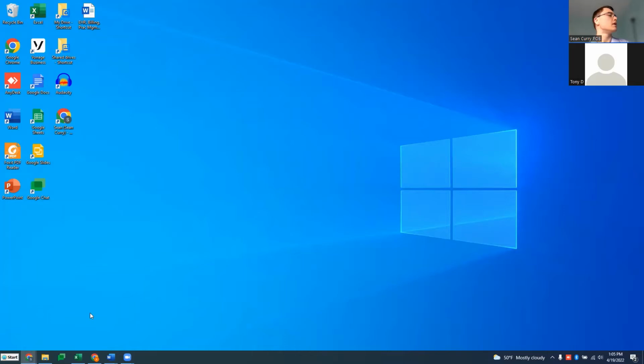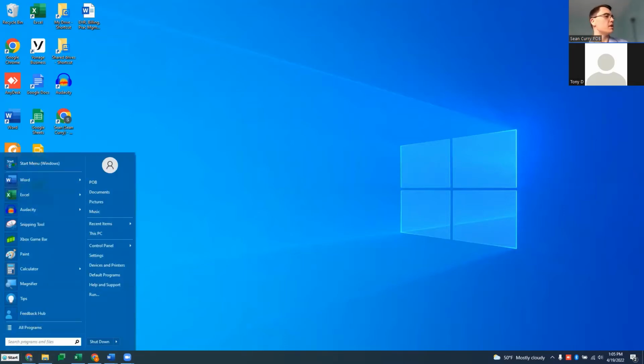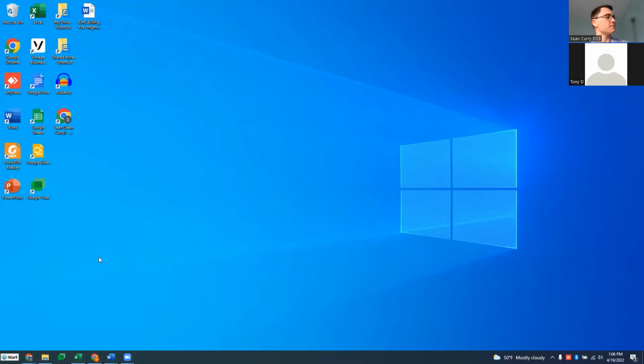There we go. So all of the options that you want for Windows computers are going to go here in the bottom left corner, your start menu. Unless you've altered your computer at all, the start menu is going to be in the bottom left corner all the way down. And then you're going to select the settings option. So we're going to start menu and then settings.